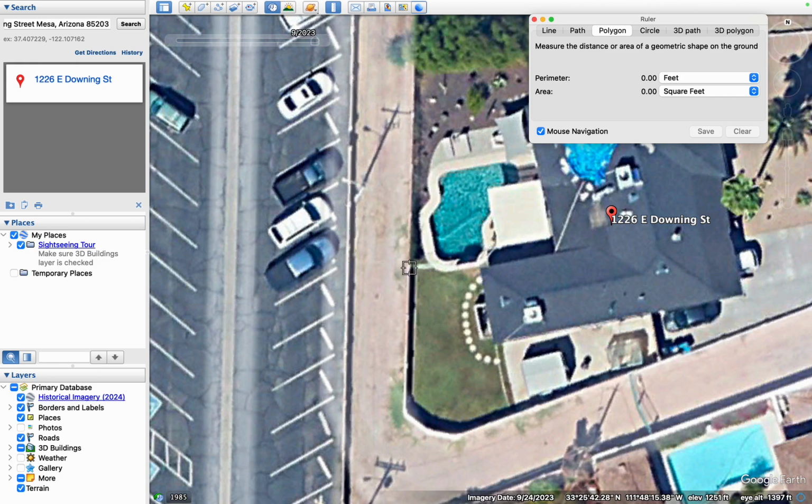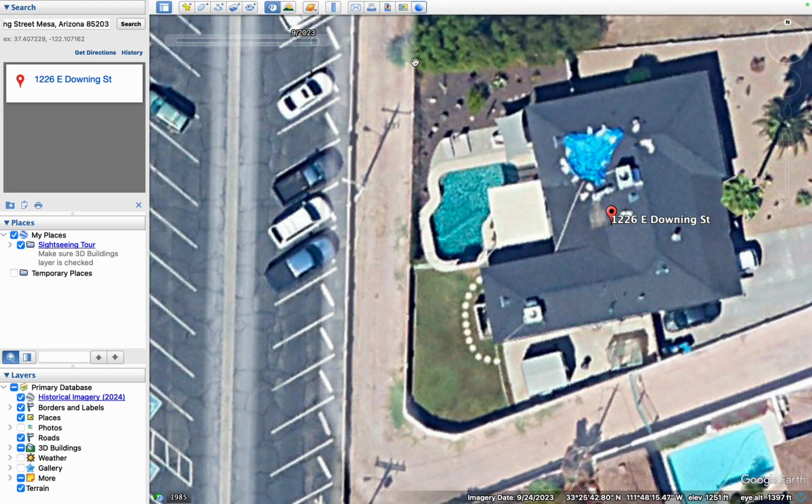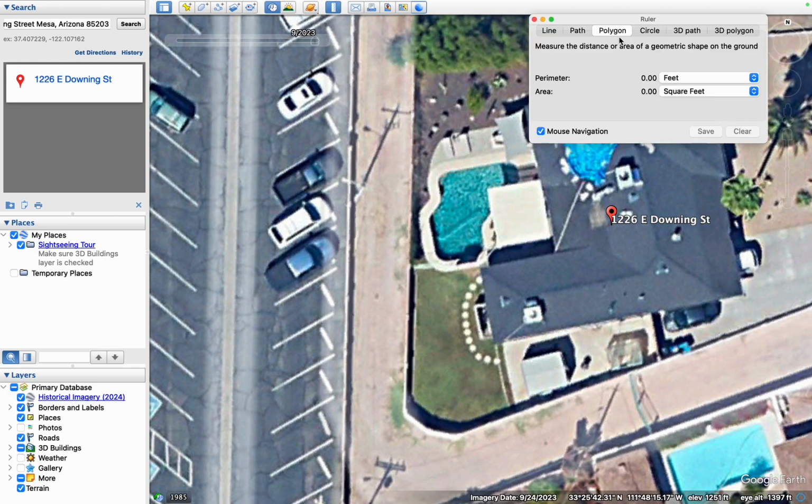So I would come in and we'll just pretend this wasn't here. In Google Earth Pro, I'm going to go to the ruler and click this. It's usually online. Go to polygon, because this is no line, no path, no circle, and I'm going to outline this puppy. I'm just outlining where the sod is, making some assumptions. For this scenario, we'll say it's 1,000 square feet. I got 1,032, but it'll be easier with our example if it's 1,000.